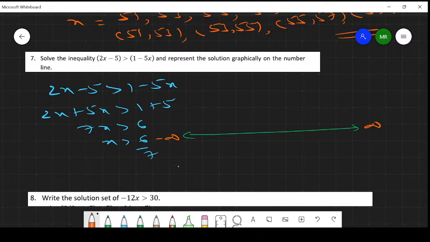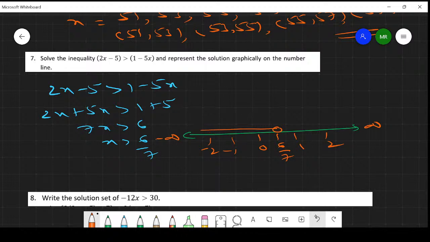They are asking 6 by 7. They didn't mention anything, so x is a real number. Let it be 6 by 7. I can write 0 here, 1 and 2 and minus 1 and minus 2. 6 by 7 means between 0 and 1. Roughly I can consider 6 by 7 is here. This is excluding this. Sorry, I wrote wrong here.